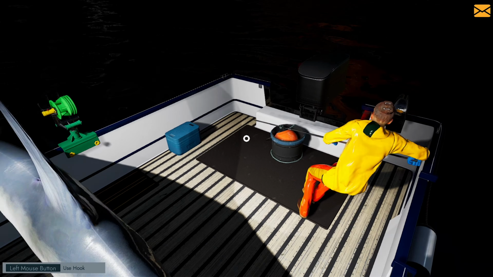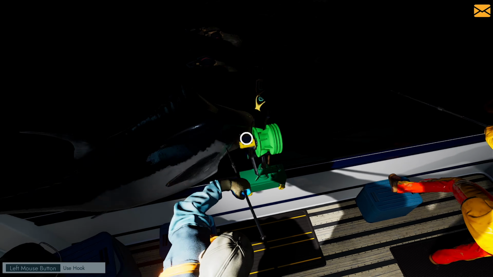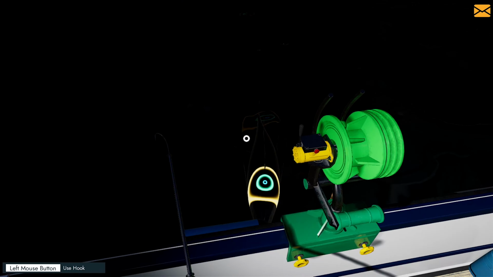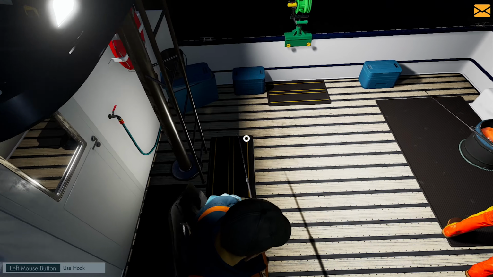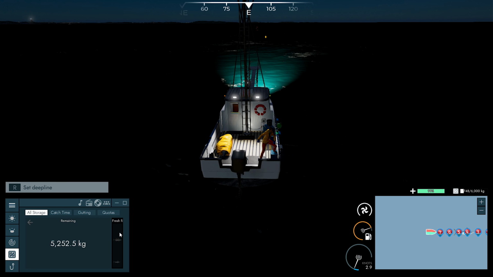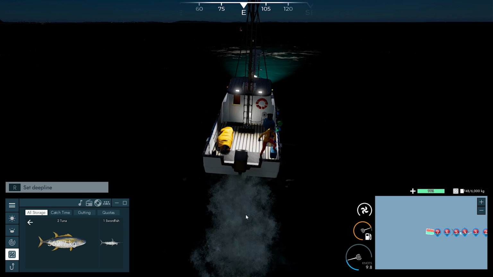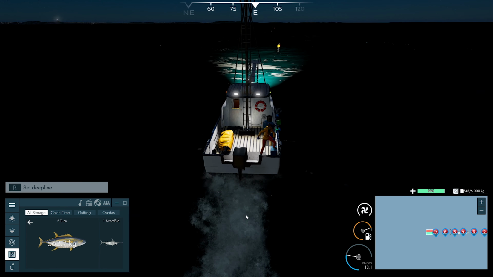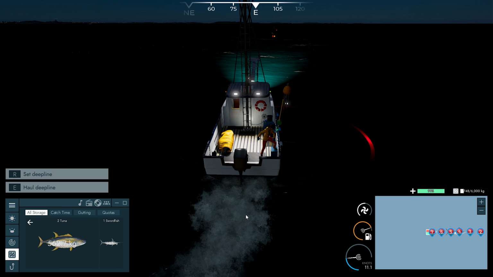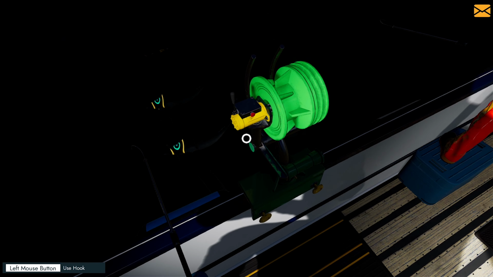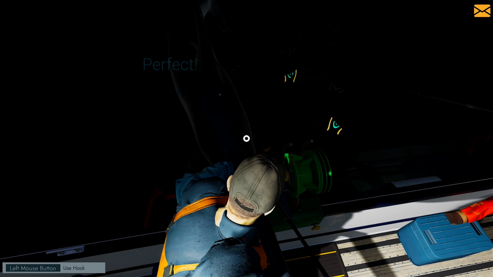Right, that was only a good. Seems really jittery at the moment. That's really weird. That's a tuna. It was the swordfish we reeled in the first time though, wasn't it? And another tuna, actually. It might be a decent spot for some tuna fishing. Let's have a look. Fresh fish. Got some decent sized tuna, 230 kilos each. Can't complain about that. This might be a tuna fishing spot more than swordfish. So we've got 3 swordfish on the line here, so might just be a bit of potluck.